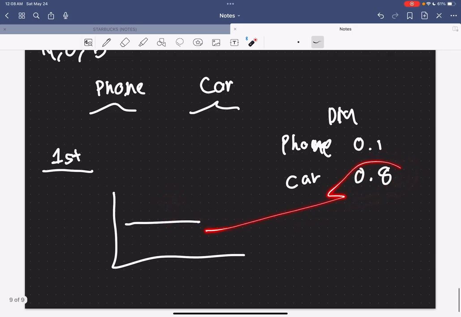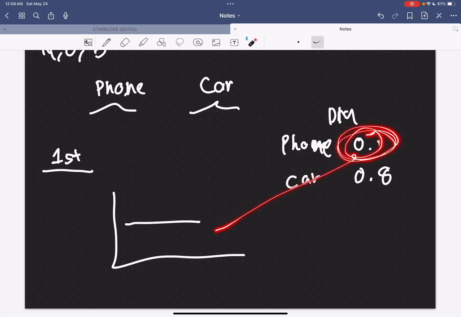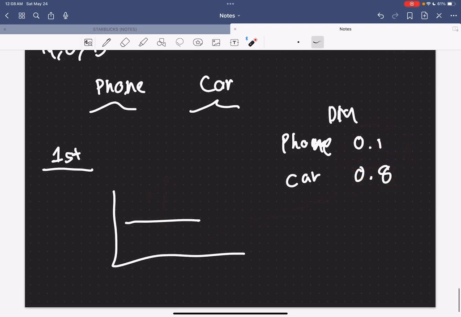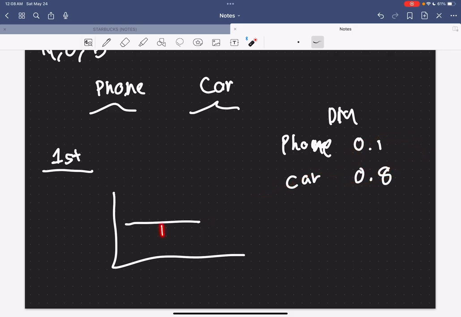Pero kung wala siya car, kay mas mo gamay yung asset index, mo pull siya downward. And si phone sad, pero since 0.1 siya, mas gamay ang weight nga mo pull niya upward. As well, mas mo gamay ang weight na mo pull downward if wala siya phone. So that's the beauty of MCA. Pero so if na siya car, kung na siya phone, mas taas, medyo na siya ang highest. Pero if na wa siya aning duha, kaya na siya sa lowest area.